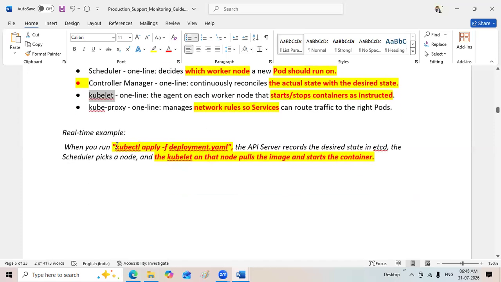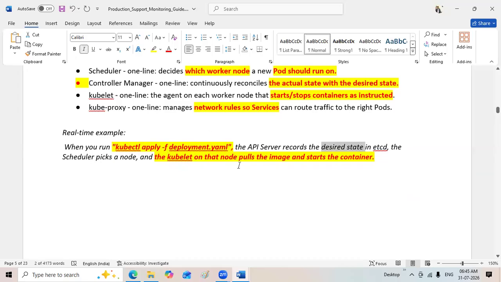Important, when you look at the kubectl apply -f command, if you are going to run this command, what is happening in the backend? In the backend, the API server records the desired state. The API server works based on the desired state. Now, scheduler picks which pod has to go to which node.